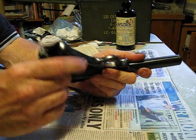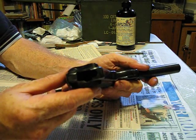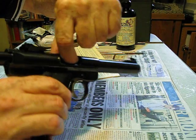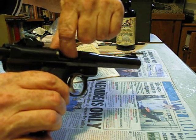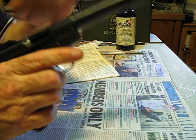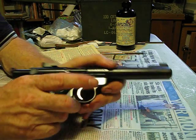What you see in front of you is my Ruger Mark II semi-automatic pistol. It's unloaded. I want to show you that. There's nothing here in the magazine well, no source of ammo. There's no ammunition here in the chamber. I put my finger in there. I can actually feel the opening at the breech end of the bore. There is no ammunition. There's no loose ammunition rolling around in there either.